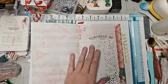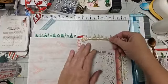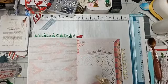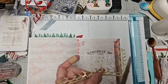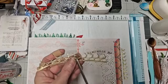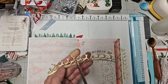Okay. So let's take this. We got some reindeer happening. Hang on a second. We only need 9. He's a half a reindeer. 1, 2, 3, 4, 5, 6, 7, 8. 1, 2, 3, 4, 5, 6, 7, 8, 9.